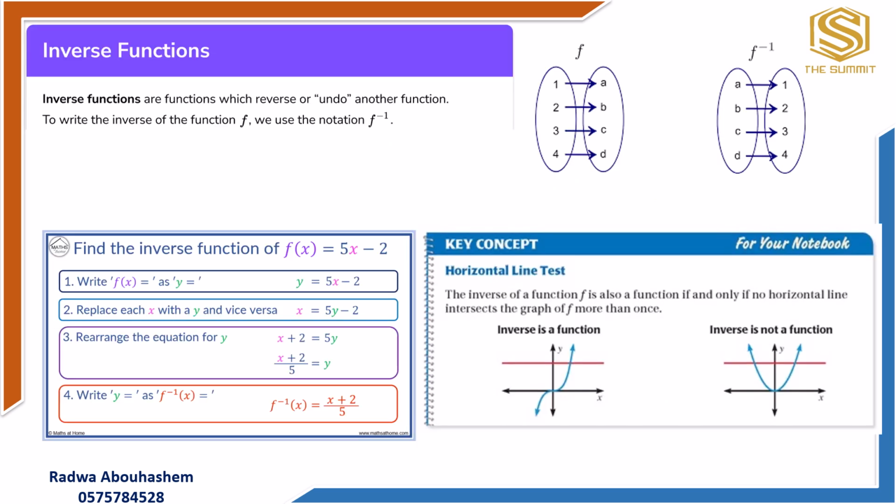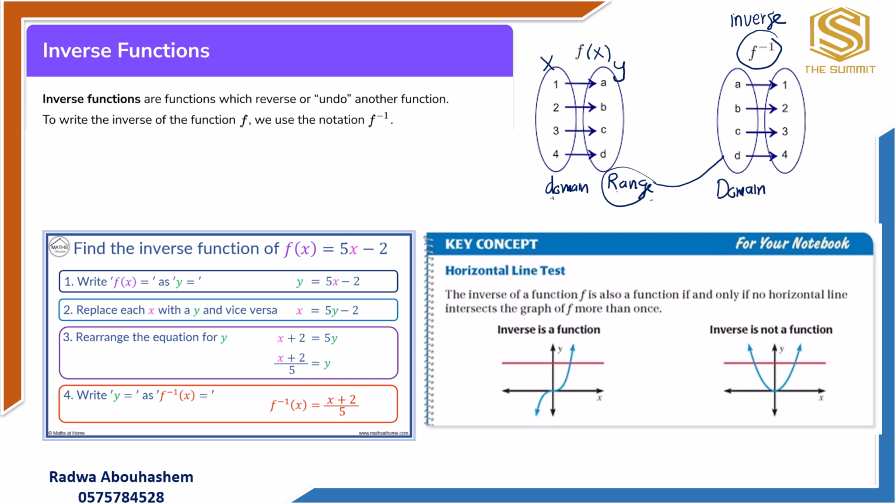Now, the inverse function, this is a very important topic, and you have a lot of questions on it on the SAT. So the inverse function means that you reverse the function or undo the function, okay? And as you see here, this is the function of x. This is x and this is y. This is the domain and this is the range. What happens here in the inverse of the function of x? We switch the domain and range. So, you see here, this was the range, right? It becomes the domain of the inverse.